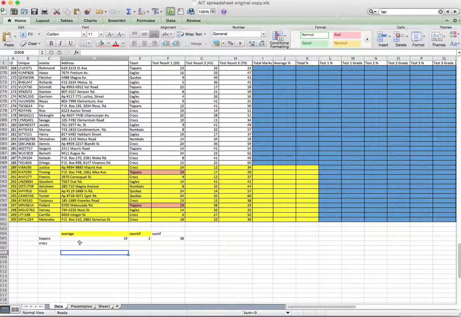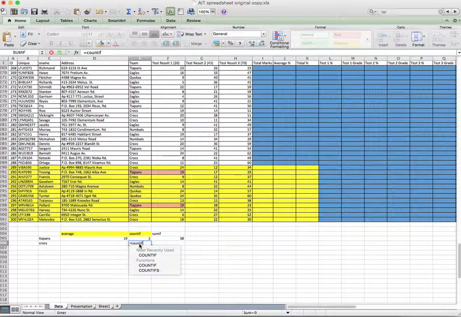So if I now wish to do the next one, which is Crocs, let's have a look. Equals COUNTIF, the range, this range here, and the criteria. Well, I could type in Crocs again, or I just click on Crocs here. Close it, and there we go. Now there's 5: 1, 2, 3, 4, 5.